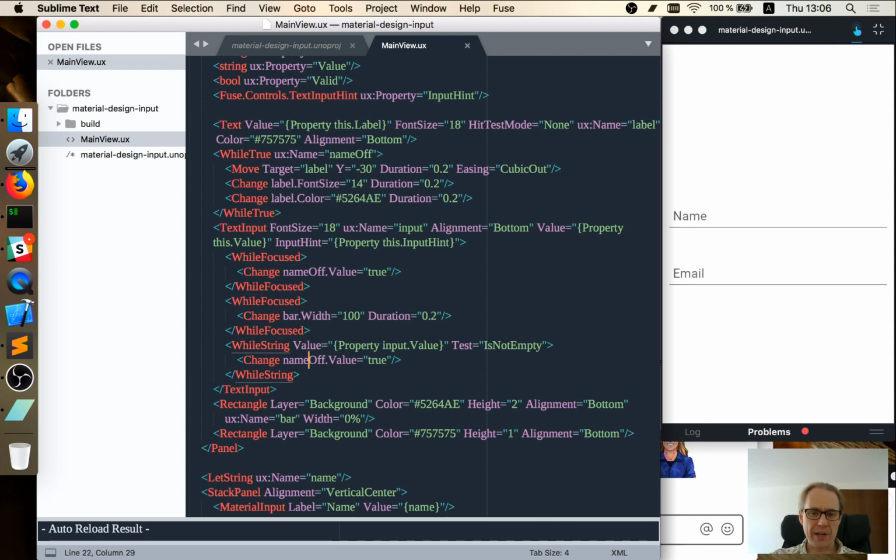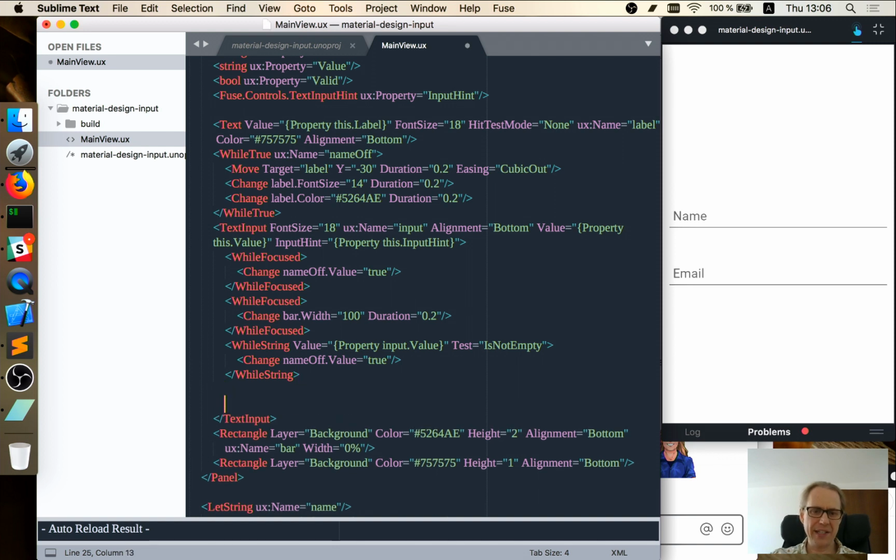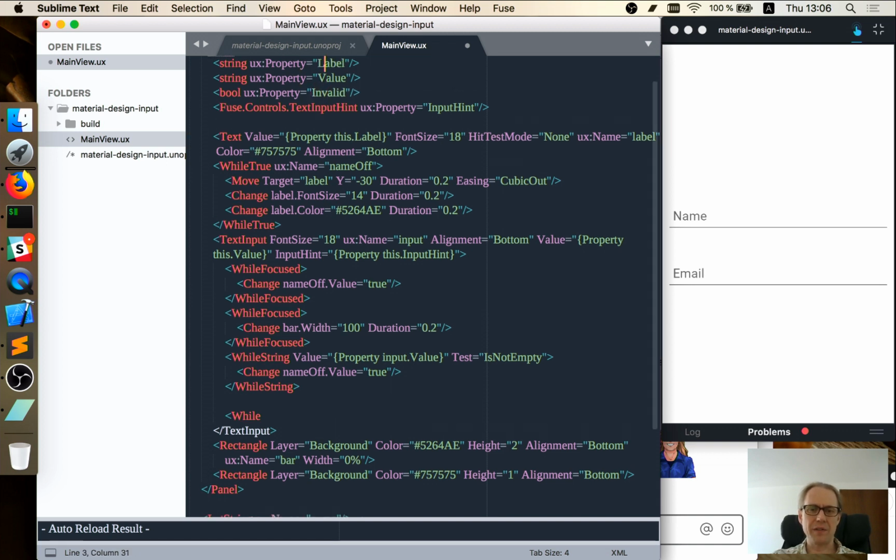And so what I want to do now is I just stick it in here. While true, I'm going to invert this, and there's a lot of sense in inverting this because the default is true. And so I'm going to say while true, value equals property this dot invalid. So if it is invalid, and you'll have to get the naming on your own correct, whether you want to have valid and invalid or while true and not true.